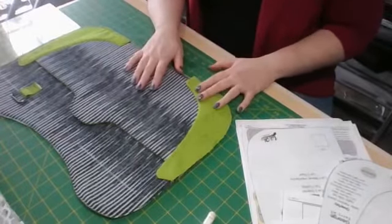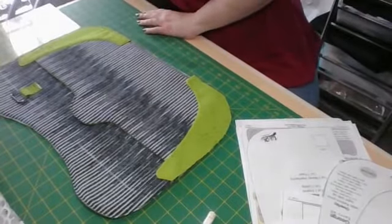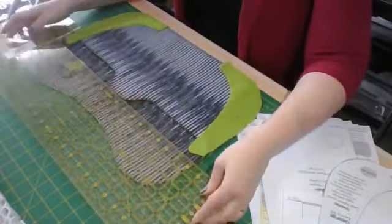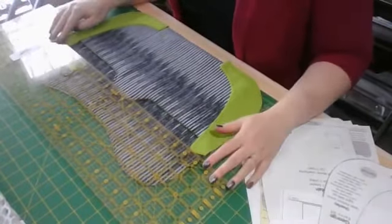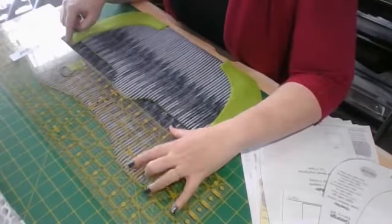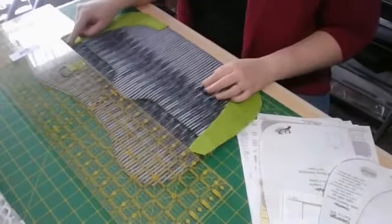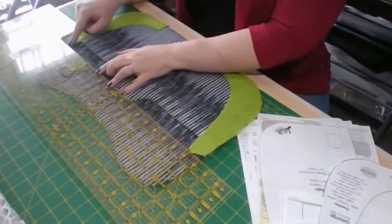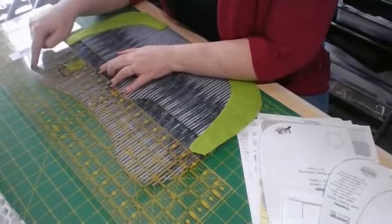Now, some of us are perfectionists, and I am not holding that against anybody at all. But there is a way to make sure things are straight. It's called a ruler. Something I like to do is lay my ruler along the top, and based upon where one sits, I want the other to sit. Okay, so I'm checking. I've laid my ruler against this one that I've sewn down. My ruler sits right against that top edge, and I'm looking to see what line my ruler is sitting on here.